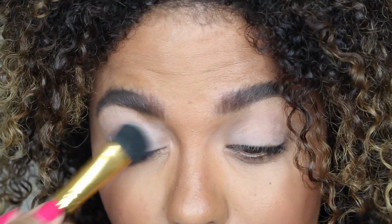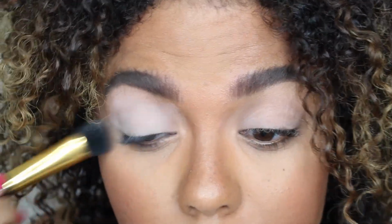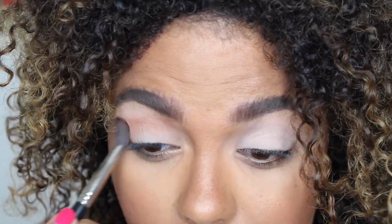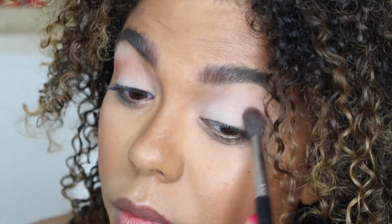Getting started with a primer. I use this for all 3 looks. It is MAC Painterly Paint Pot. To set that base, I'm using Full Zip, which is a creamy white shade, fully matte. This entire look is actually going to be matte, well, like, we'll say 96% matte, into a GNO, which is a matte warm brown, nice mid-tone shade, something that I'm going to get a lot of use of.